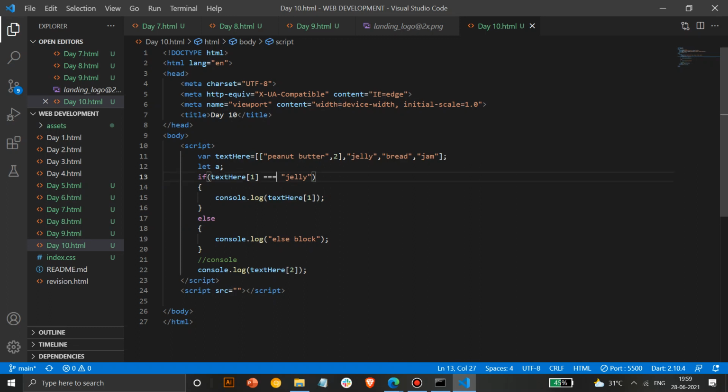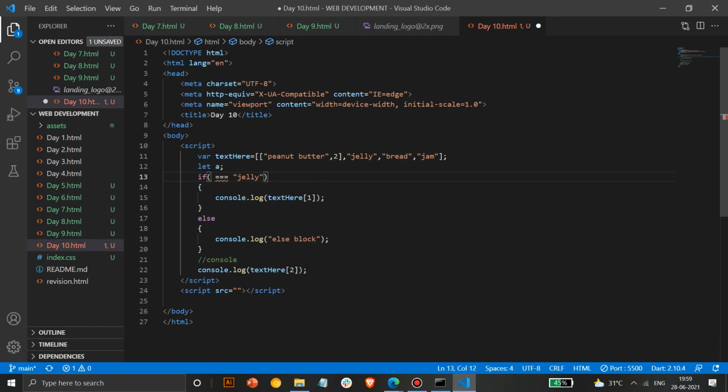Okay, any doubts, any problems? So, sir, there is no difference between double equals to and triple equals to? Yeah, there is no major difference between them. Okay, I will give you one example. Just try in the console: if 3 double equal to 3, what is coming? And if 3 triple equal to '3' in quotes, see what is coming. Then you can know the difference.